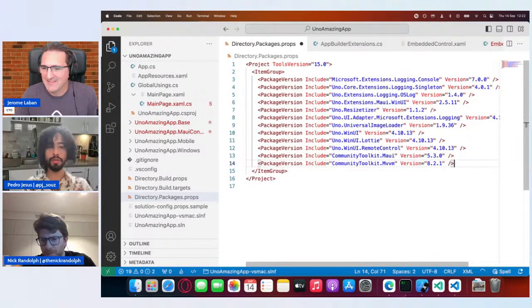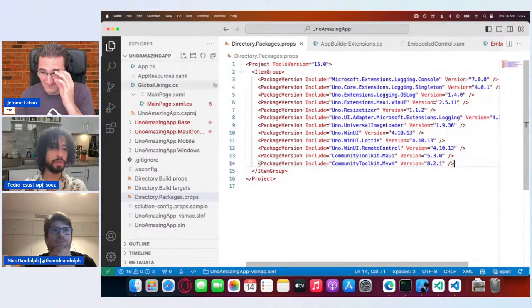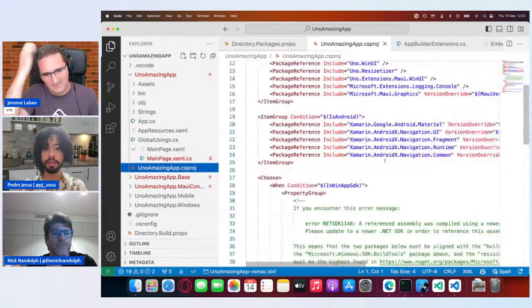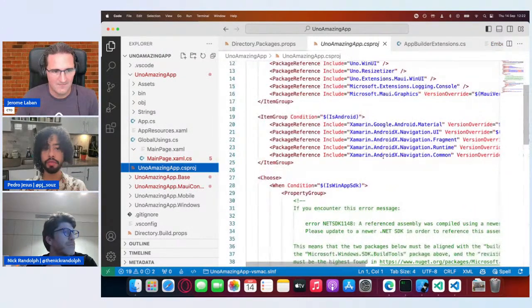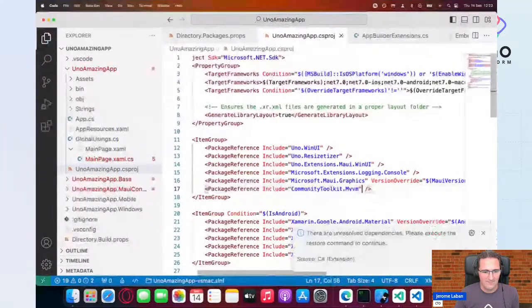Okay, so continue adding the MVVM toolkit on our project. And since I wanted this MVVM toolkit to be available just on our class library, I will add it to the head. Just changing this up here.